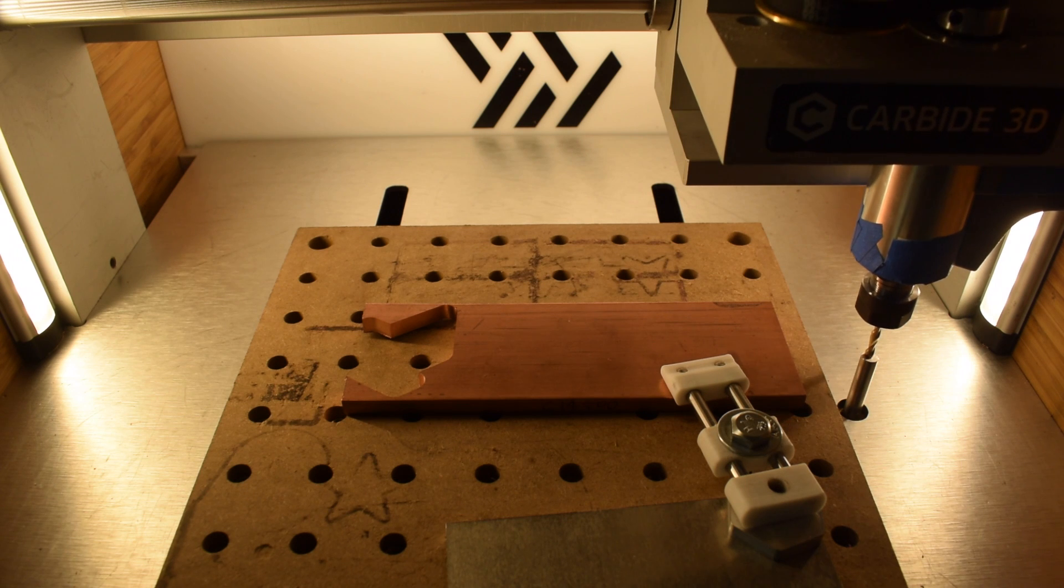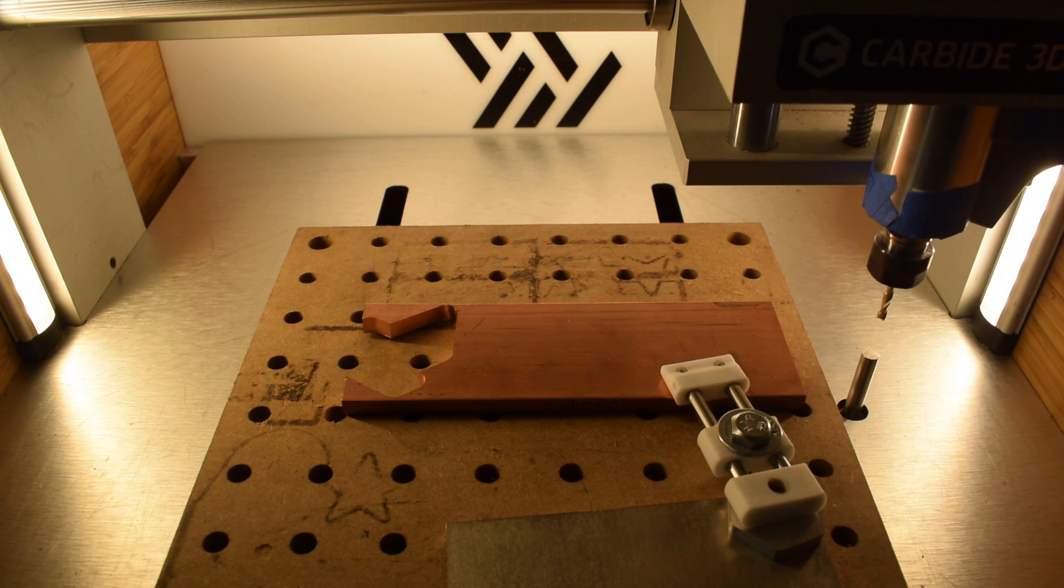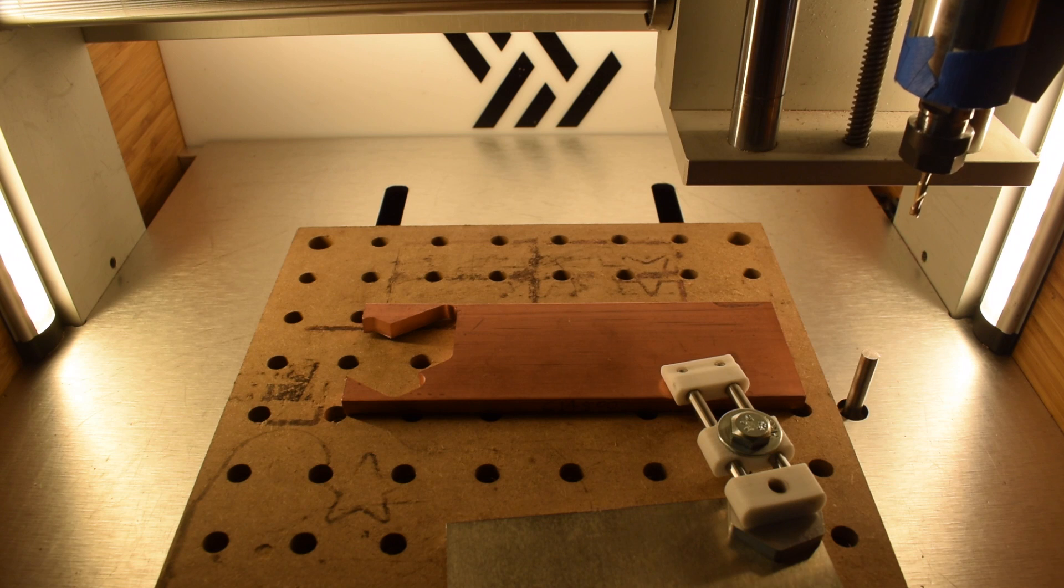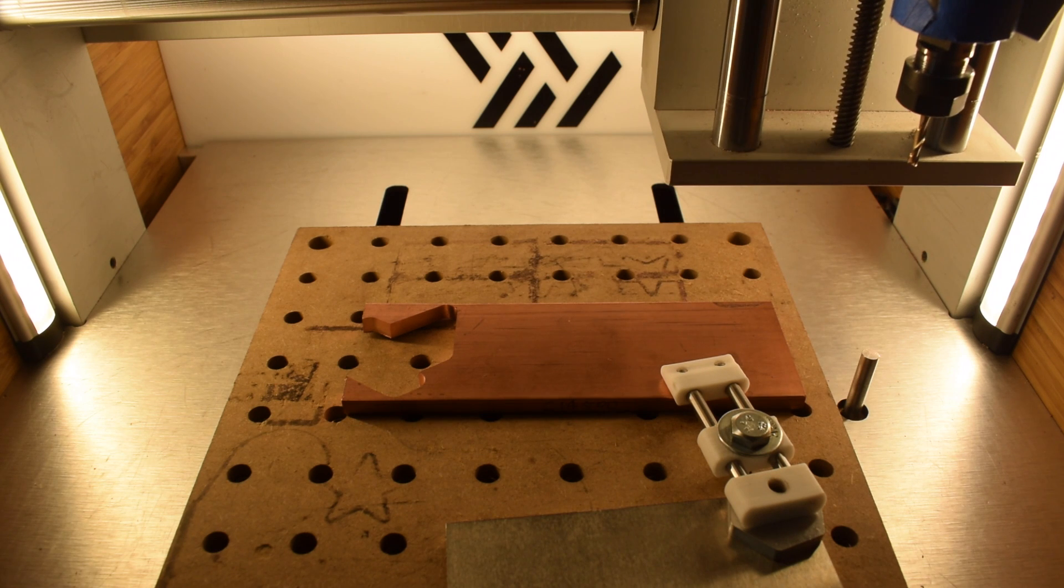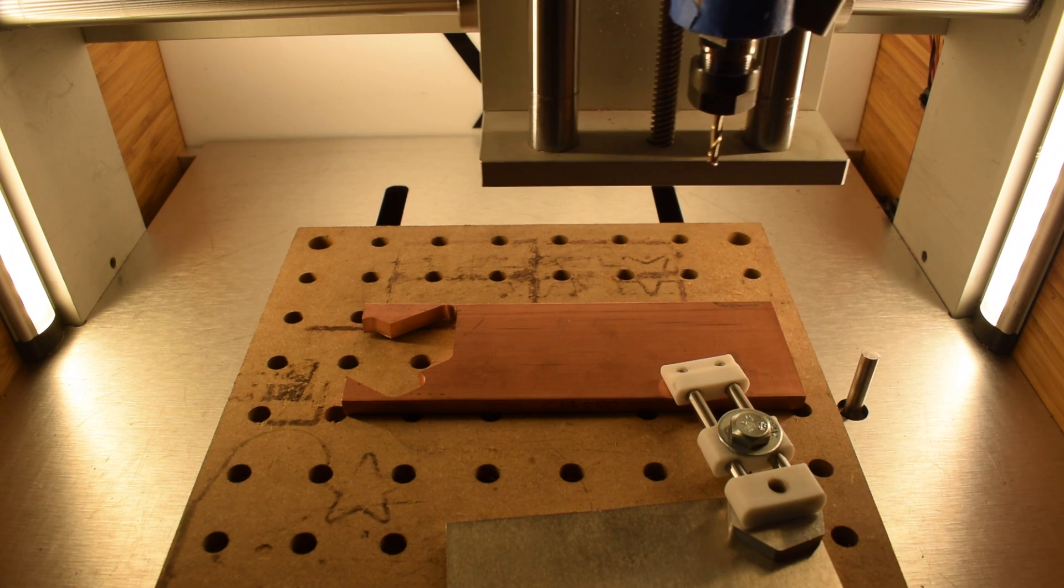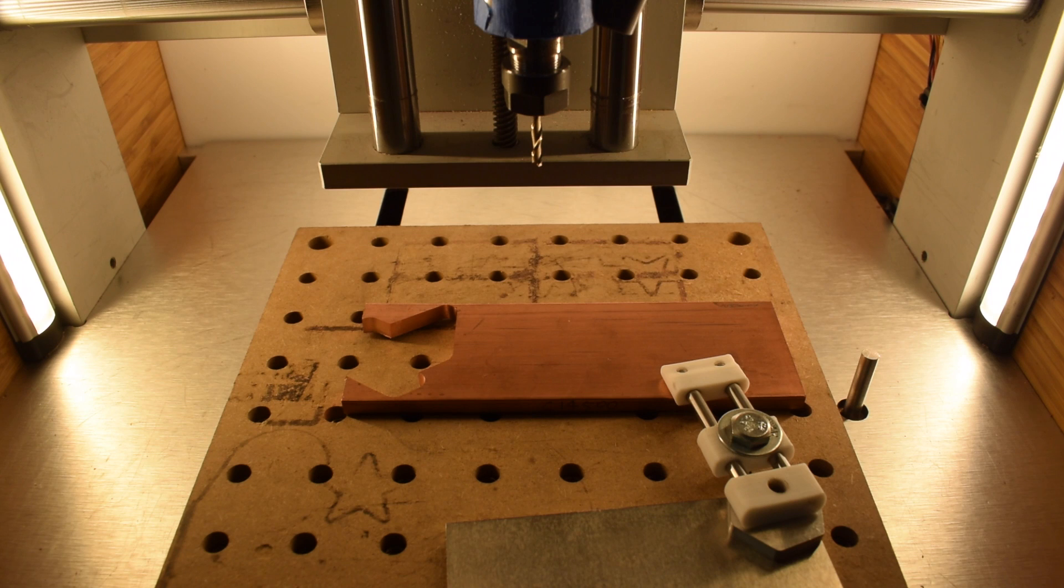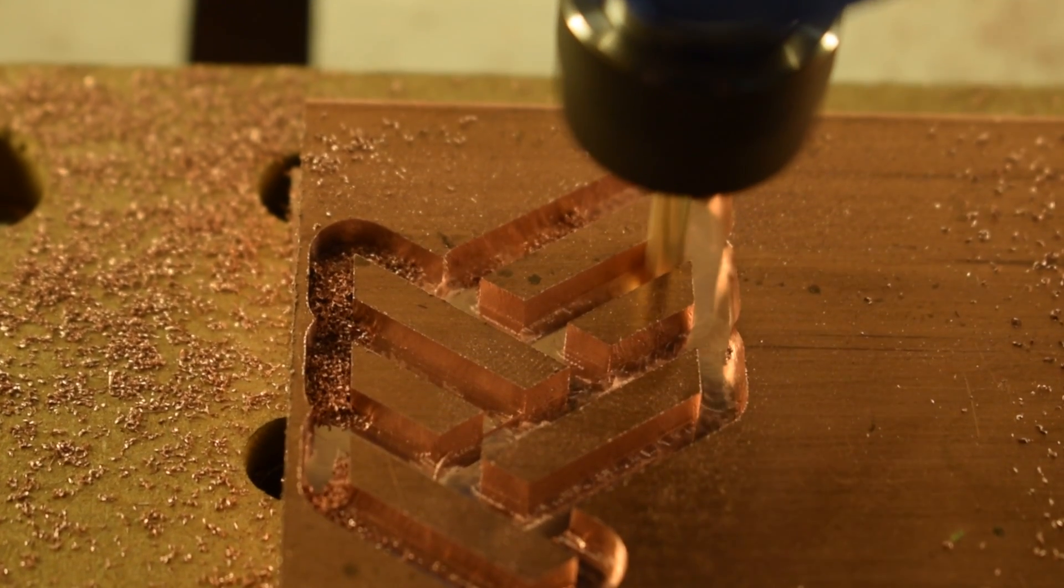It's not a material I've come across very often though, so let's see how we can approach machining it. As discussed in our previous Material Monday video about cutting thin sheets of copper and brass, the chemistry and temper of your stock is important. Soft metals are bad. C145 tellurium copper in an H04 temper is a favorable alloy to use, so let's get some of that instead.